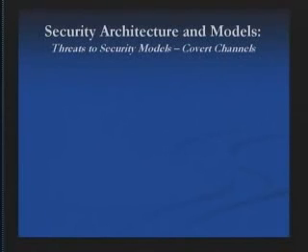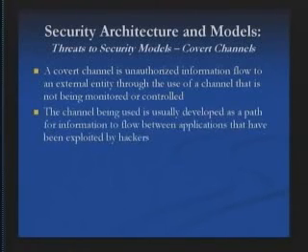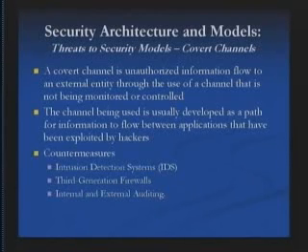So let's talk first about covert channels. A covert channel is unauthorized information flow to an external entity through the use of a channel that is not being monitored or controlled. The channel being used is usually developed as a path for information to flow between applications that have been exploited by hackers. Countermeasures to this include intrusion detection systems, third-generation firewalls, internal and external auditing.